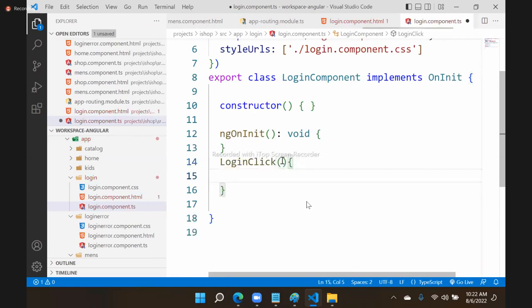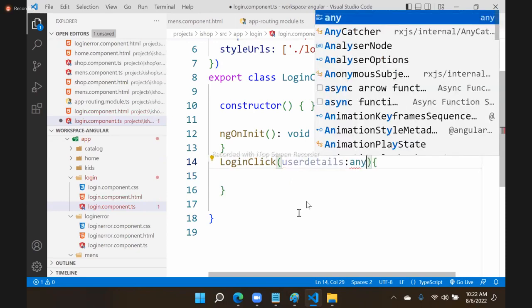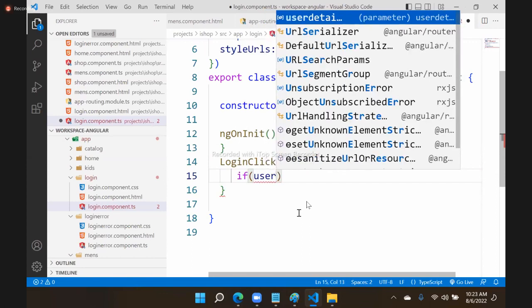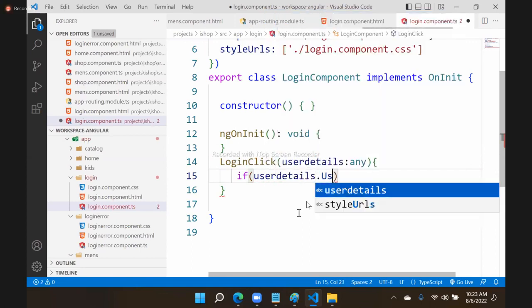This loginClick method is expecting data, userDetails. Am I right? It is what type? Any. Now what we have to do? We have to write a logic. If userDetails.userId is matching with whatever user ID you entered.